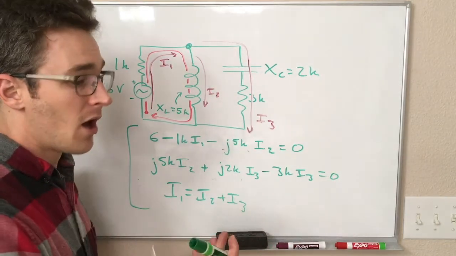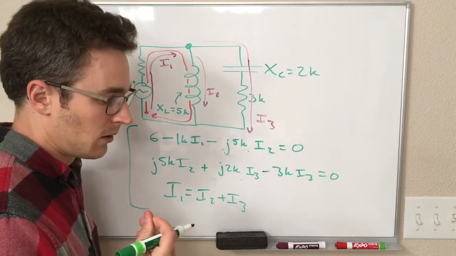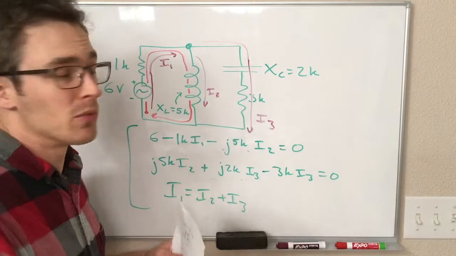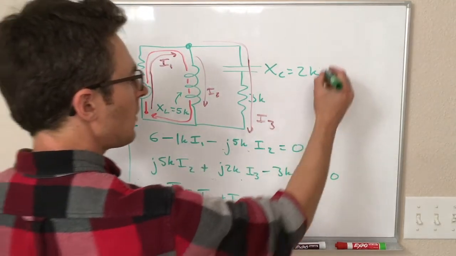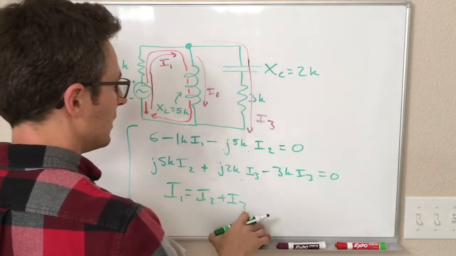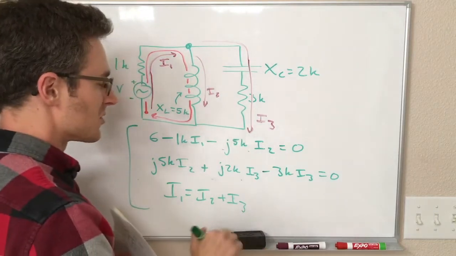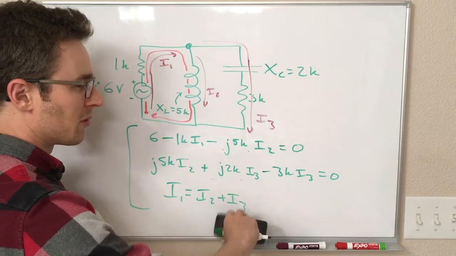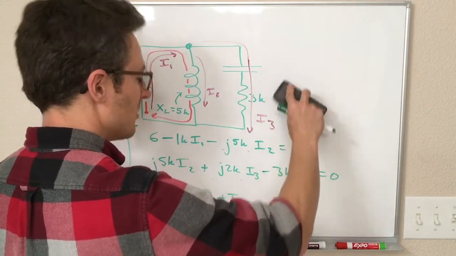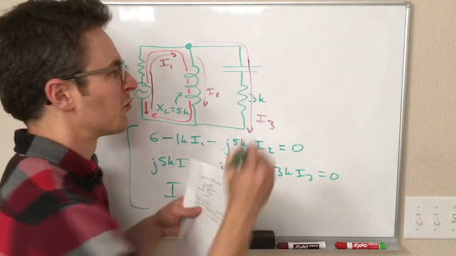So I'm going to give you the answer. I also verified this in a simulator. So I ran a simulation of this and got the exact same numbers. So that's a good sign. Mathematica, of course, gives them to you in fraction form. So I had some really big fractions with real and imaginary parts. So that was not maybe the most useful, so I turned them into decimals for you guys.